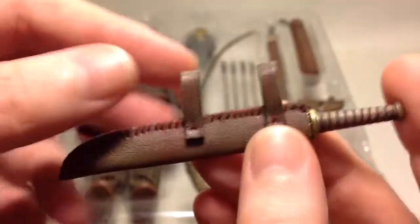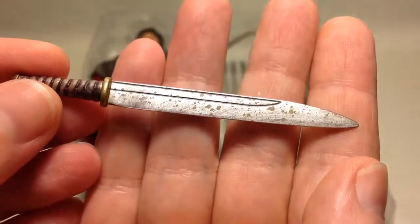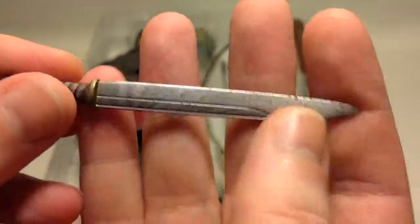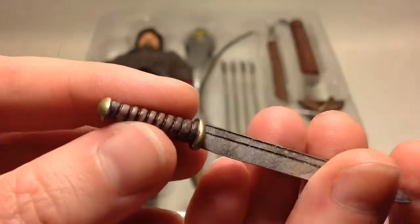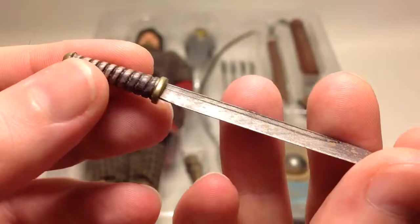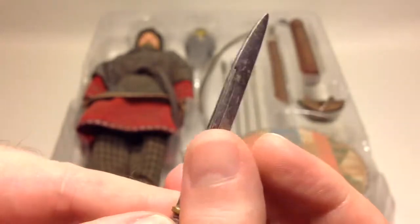There was also this knife in the tray. Just open the belt and slide it on. Goes on the back of him like this, I guess, with a die cast beautiful blade inside. Look at this, nicely weathered. Or it might be oxidation in the metal too, due to it being so old, but it gives it a nice look. Here's the handle. I think the entire thing is one piece, one die-cast piece, painted. See the gold and the wraps here, and the guard, and you see the pattern in the blade here too, on both sides. Really nice blade.